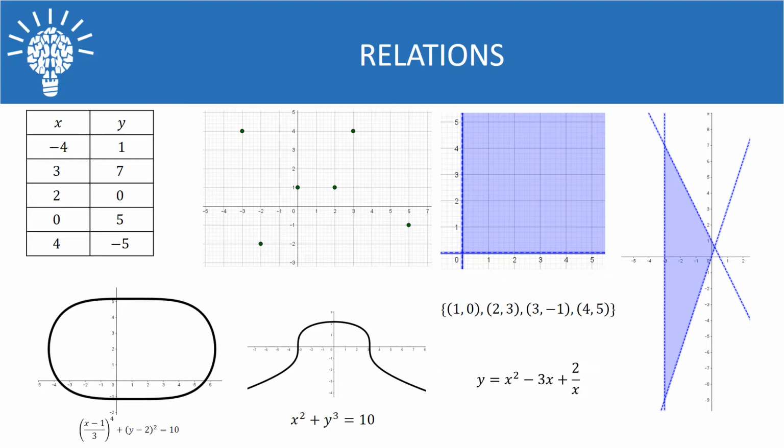The very rightmost one is an interesting inequality. I actually graphed that because it's all the x values greater than -3, but then all the points that are contained between those two lines. So it makes that triangular region. But any shaded region like that, based on inequalities, is still a relationship between x's and y's. So relations can show up in many different forms.